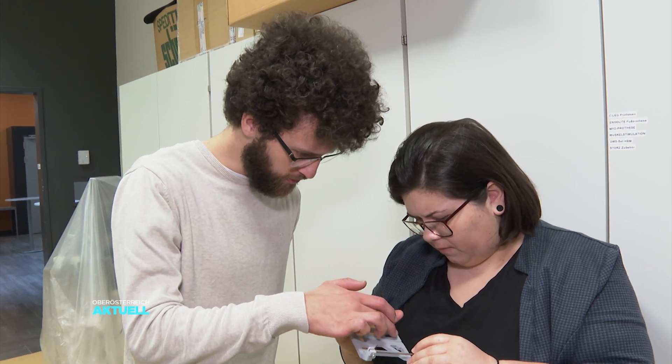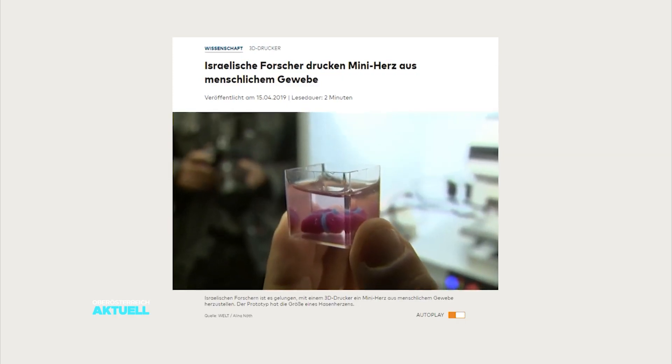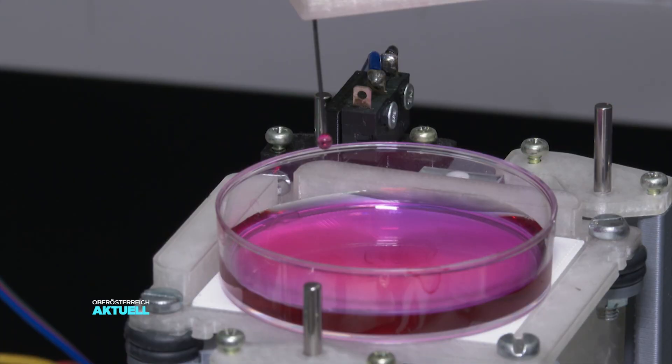Researchers are still in the initial phase, although in 2019 Israeli scientists produced a mini-heart. As yet, this cannot replace a real heart, but doctors can also find mini-organs useful. For example, one could test drugs without needing animals. Body cells could be printed in a type of scaled-down version of a liver and placed on a small chip to reproduce the metabolism in a certain way and then test drugs.